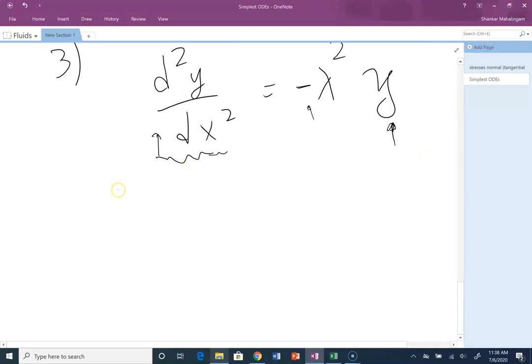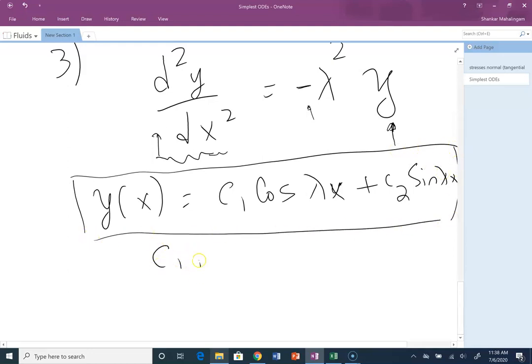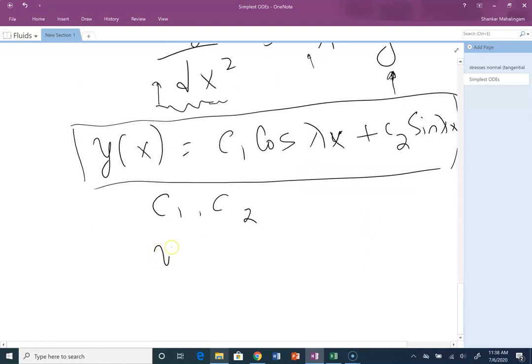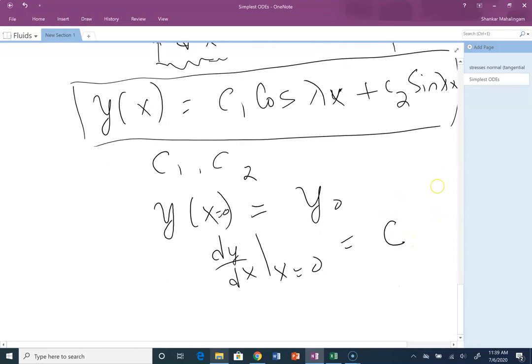So, this being a second order differential equation in general has two solutions, and so the solution for this equation can be written down really by inspection as c1 cosine lambda x plus c2 sine lambda x. All right, so this is the general solution to this differential equation, and what will determine c1 and c2 are the initial conditions. So you may be given in the problem y at position x equals 0 is something, and we may also be given another quantity dy dx at x equals 0 is equal to another constant. Let's give that a symbol c, right? So if I know these two, then I can figure out what c1 and c2 are in this equation, right?